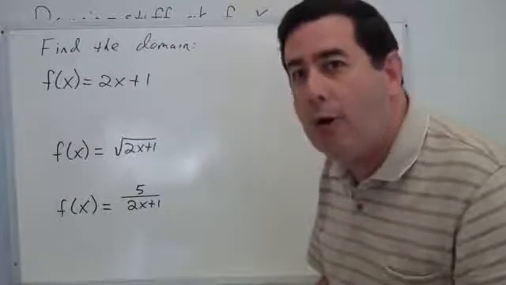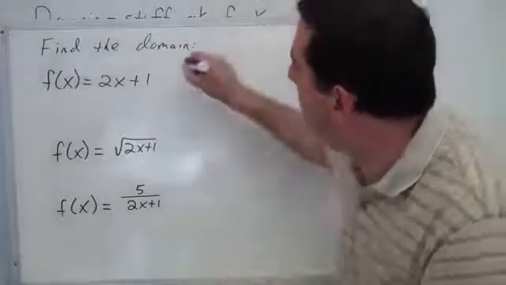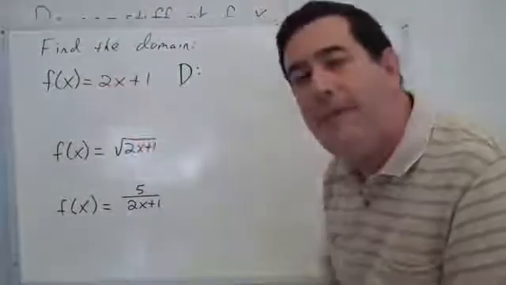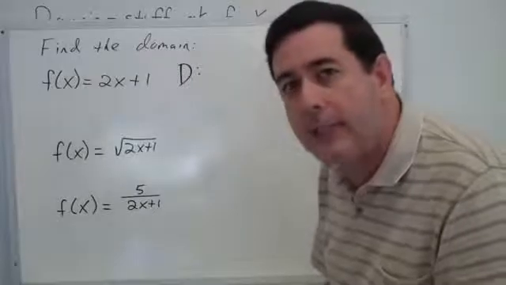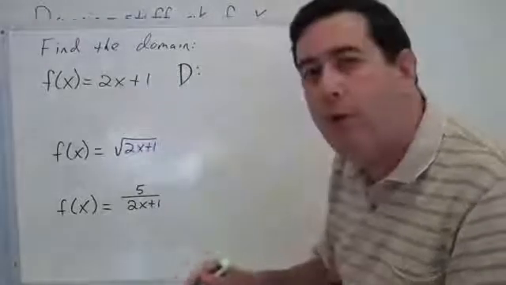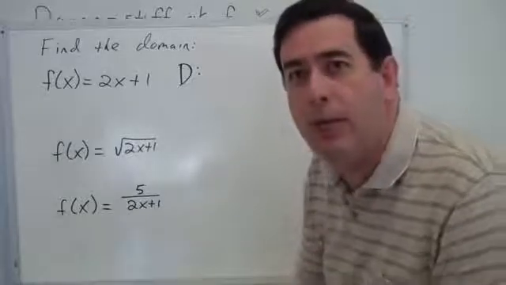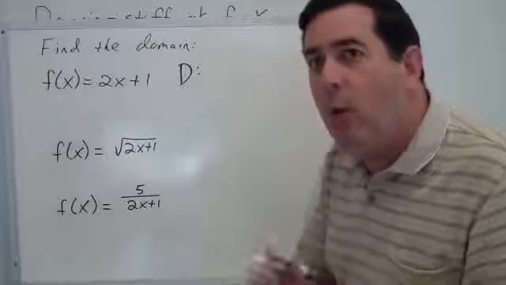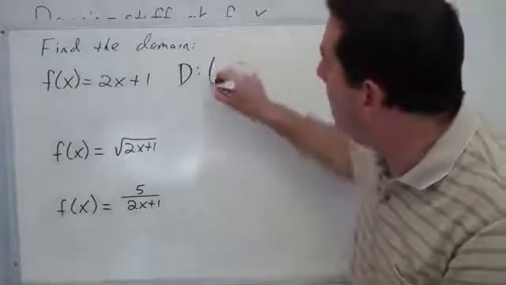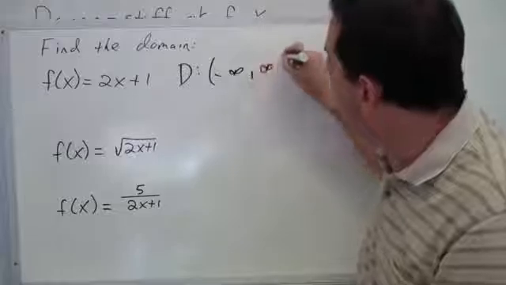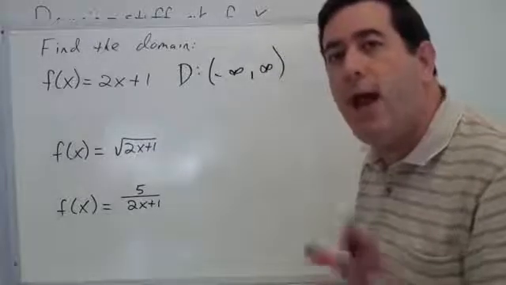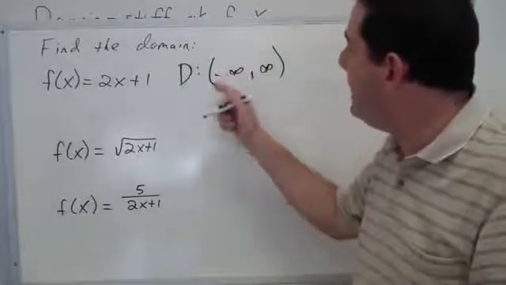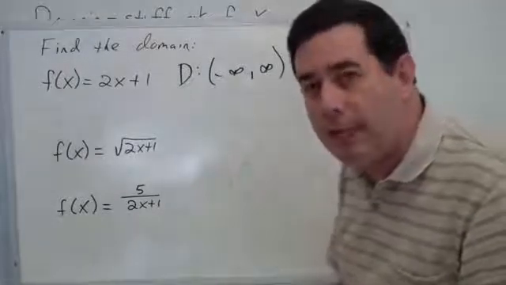So as we write our domain, we always express domain in interval notation. You can put in anything that you want for X in this problem. You could put in negative a million. You could put in positive a million. Anything in between, you can put in anything that you want. The way that we express that in interval notation is to say from negative infinity to positive infinity, all real numbers will work for this problem. Remember that infinities get parentheses on both sides.